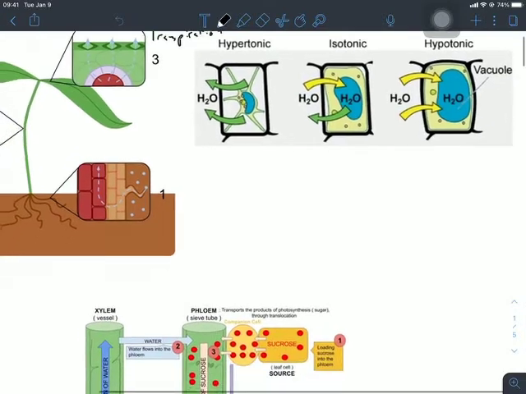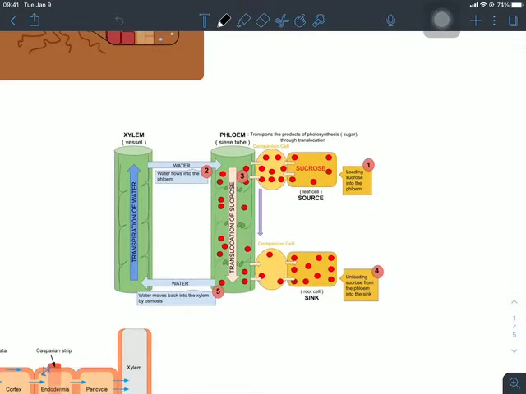Now we also discussed the pressure flow hypothesis that relies on this source-sink relationship between the leaves and the roots, whereby sugar is made in the leaves, trafficked through the phloem, first through companion cells that have those nuclei and are the thinkers, and then the sieve tube cells, the Frankenstein's monsters that are there to lift and move all of the sugar down the column.